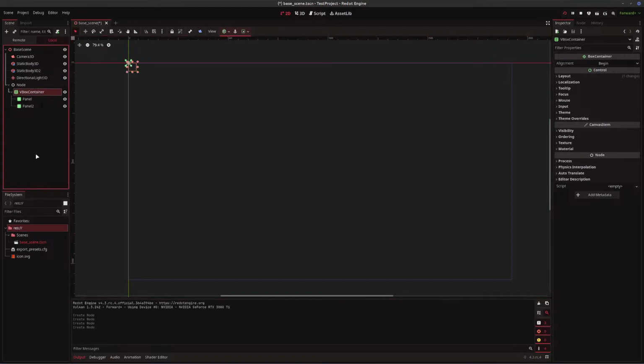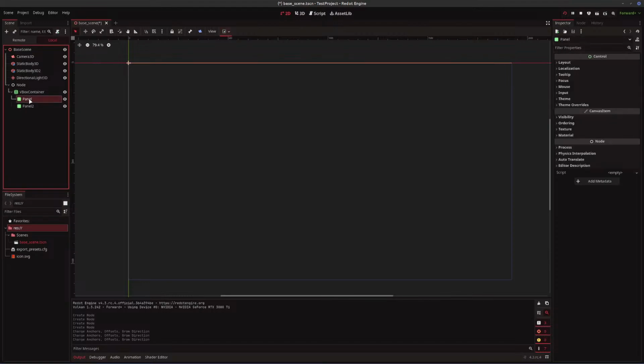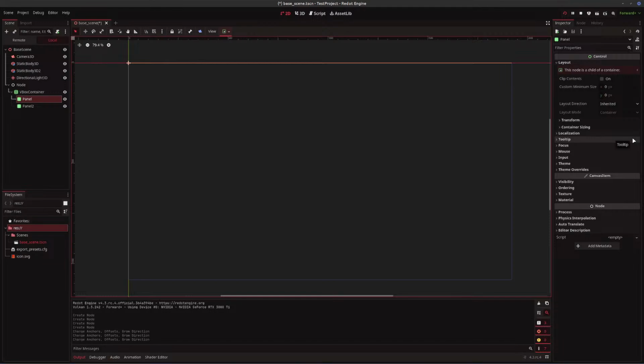Okay. So this panel is going to go ahead and we're going to do this. Do I want it like that, or do I want it center? No, we're going to do it full, I think. Panel, okay. So in the panels, we are going to do a layout. And we want a custom minimum size.